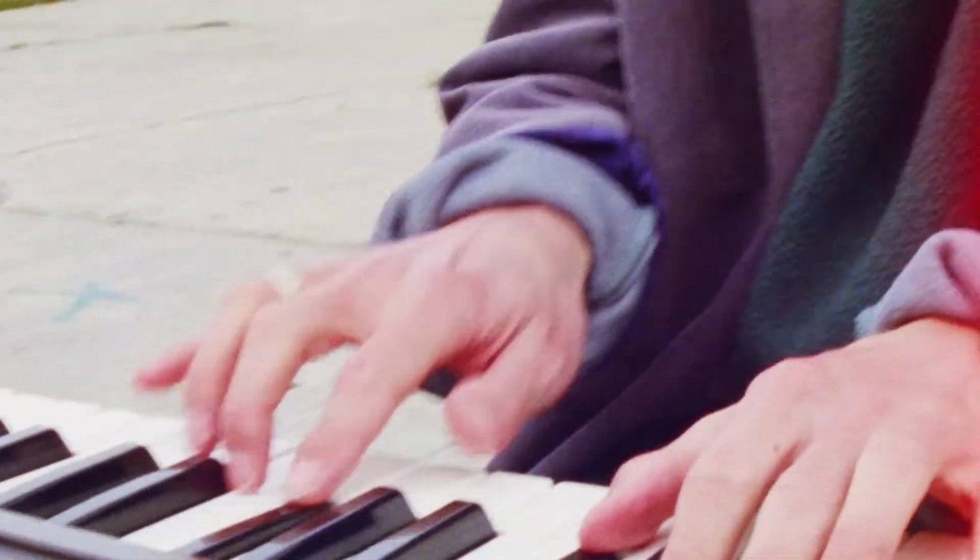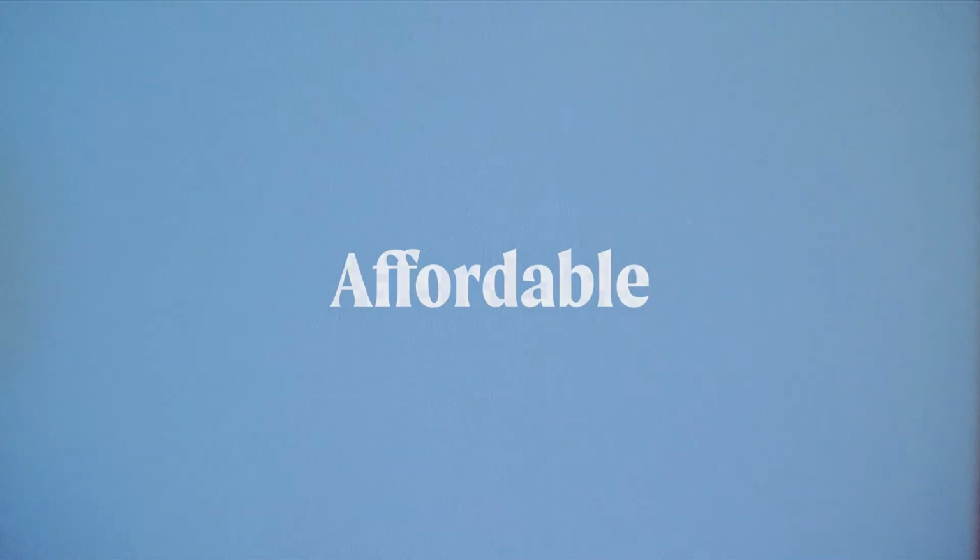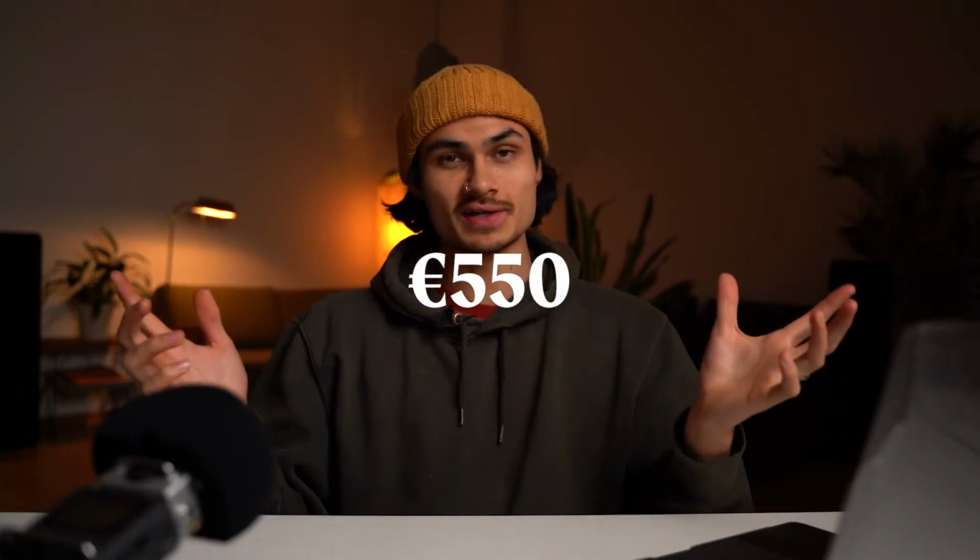I also love the fact that we could just shoot a lot of things handheld with it, and it was big enough that it's stable, but also small enough that we don't need to have like an easy rig. The next thing is that it's relatively affordable. In Europe, it goes for around 550 euros. I don't know what it's like in America.